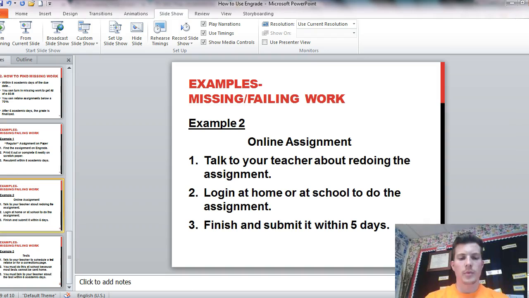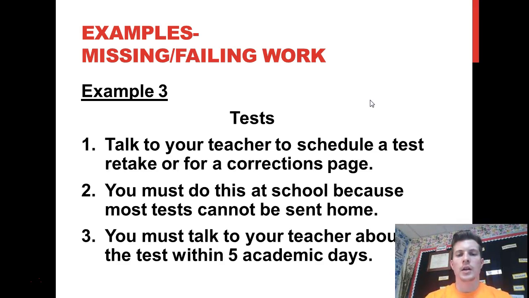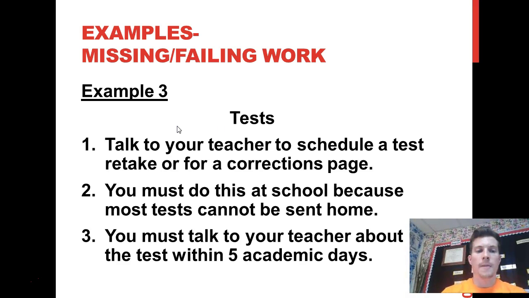One more example. We already talked about a regular assignment. We talked about an online assignment. There's one more that's important to talk about. So what if it is a test? Within 5 days, you need to talk to your teacher to reschedule that test, or maybe to get a corrections page. And you must do this at school because most tests cannot be sent home, and you've got to talk to the teacher within 5 days to reschedule the test.